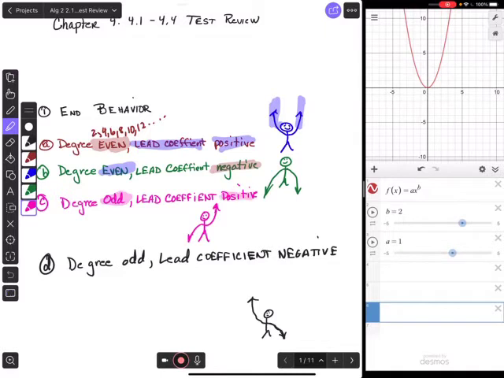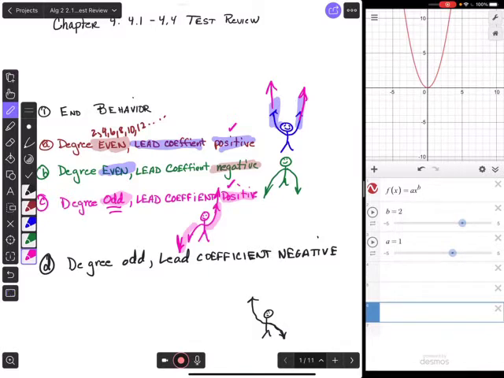If we have an odd degree at the beginning, and lead coefficient is positive, then you can see the ends go in these opposite directions. Now, one of the things I want you to note is that when we deal with positive lead coefficients, the right-hand side always goes up first. Then the left-hand side does what it's going to do based on whether that degree is even or odd. If it's even, the left-hand side also goes up. But if it's odd, then the left-hand side goes in the opposite direction.